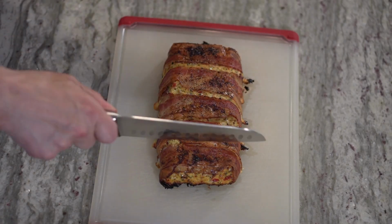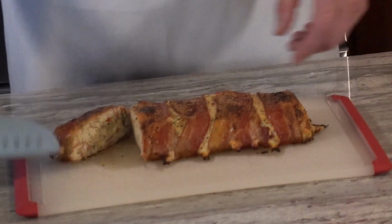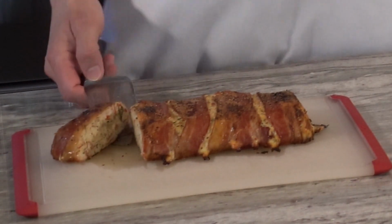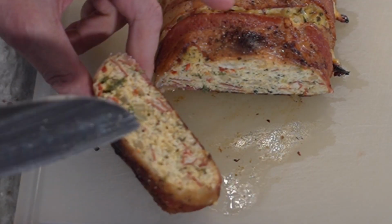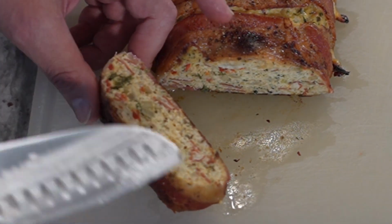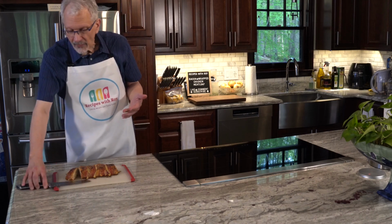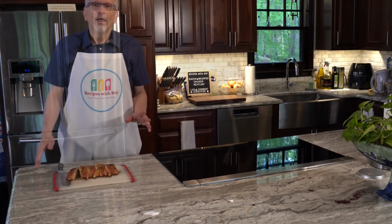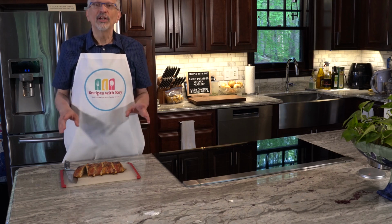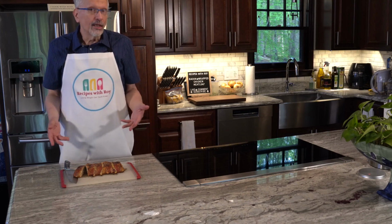So let's take a look. Still steamy, but it's still also very moist. You can see the peppers, you can see all the little flecks of onion, some of the herbs. I mean, it's just delicious. You're gonna have to try it. And I'm gonna have to wipe off my fingers. So I hope you will give this recipe a try. It's delicious. A nice way to change up your chicken, especially ground chicken habits, and add a little bacon.